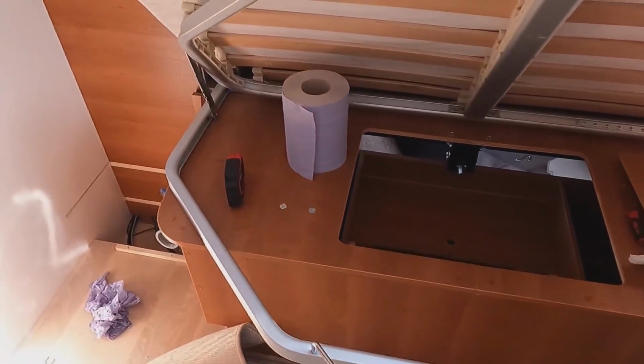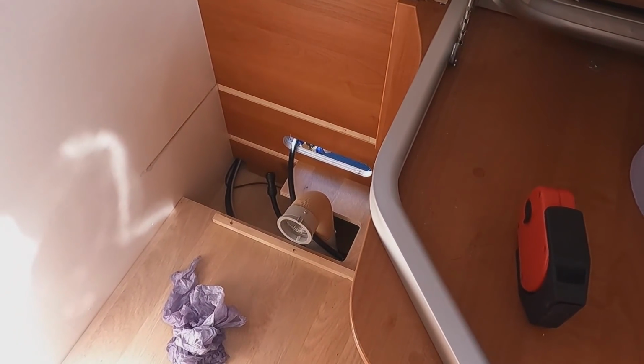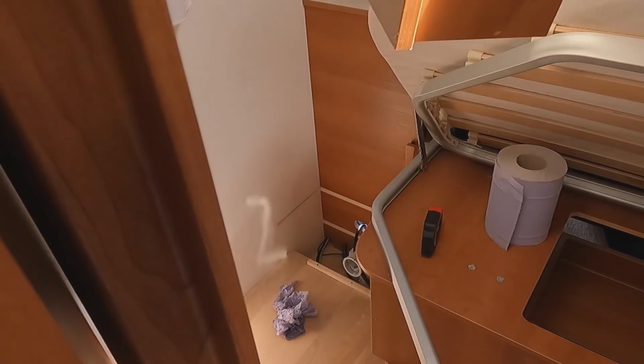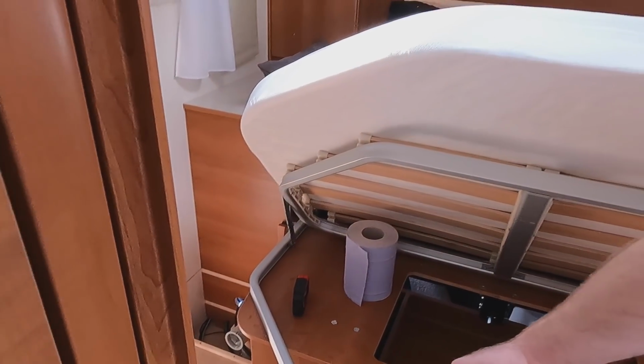So come on then, what's happening? So the step, we've had to take the step out because we can't get enough access down. So the step goes, there's several ways it fits on, several mountings for it, but it's not too bad to get off. Right. Well, at least we've located the leak.